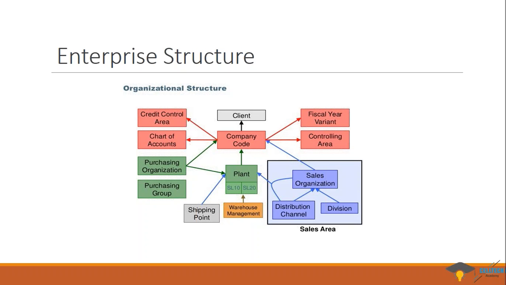Okay, so company code is key for any SAP implementation. Deciding how many company codes, how the legal documentation has to be generated, and what kind of final accounts have to be created is decided based on company code. And all other organization units for each of the functional modules get linked to that. So that is what you are seeing in this enterprise structure. We'll be learning in detail in our training what this enterprise structure does, how it is connected, and what key configurations are needed to set it up.